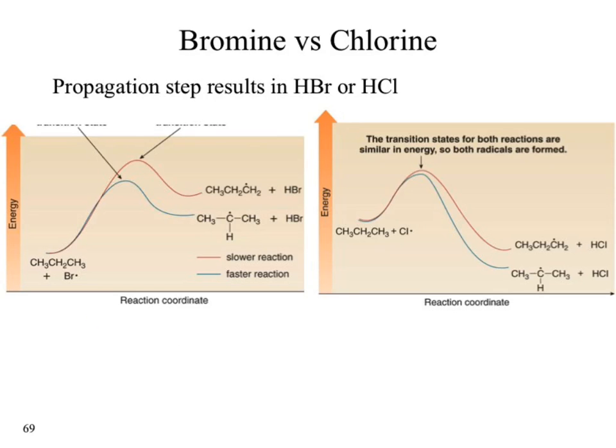So your textbook has some nice pictures, though I think I borrowed these from someone else. Actually, those might be CARTI images. Okay, when we look at the bromine reaction, it is selective because it is an endothermic reaction. It's trying to form the most stable product. Okay? And so because of that, it becomes selective. Chlorine, on the other hand, is exothermic, in which case, like, hell if I care, I'm just going to produce products. Whatever those products are, they're more stable than where I started, so it doesn't matter. I'm just going to go.